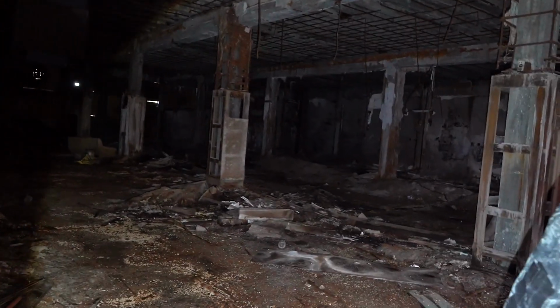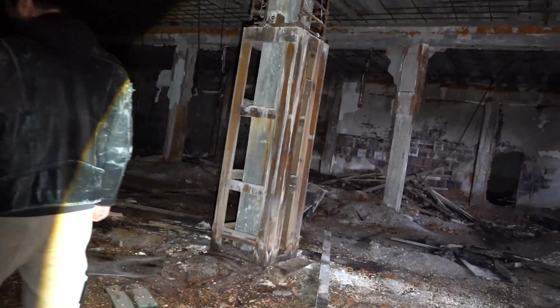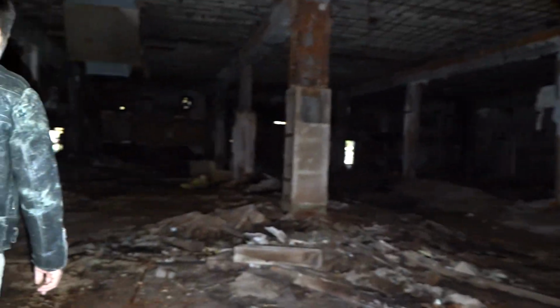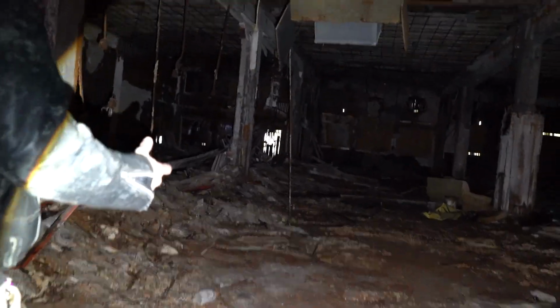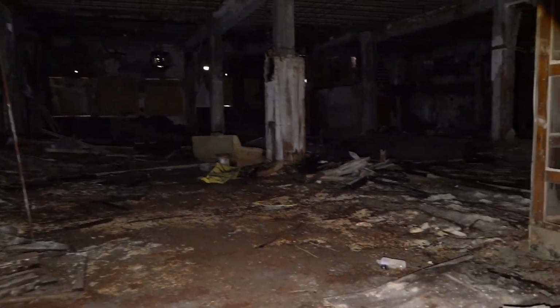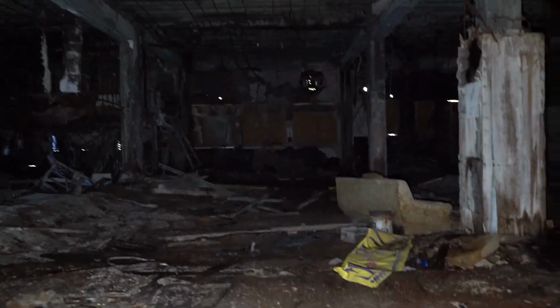Well, yeah, this is the shop area, and you said that these shops still operated even after the ballroom closed. It was always a challenge. People were struggling, trying to start up their business and struggling to keep it around. Yeah, well, that's part of the downfall of Detroit in the 80s.